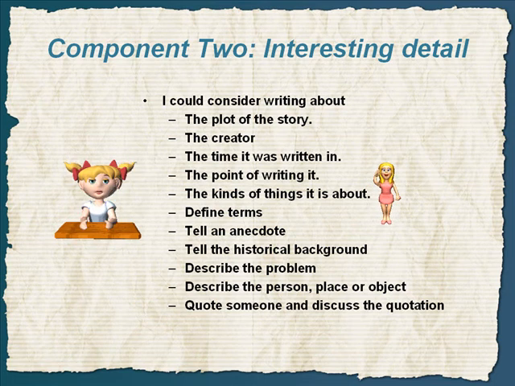You also may want to define terms, tell an anecdote, tell the historical background, describe the problem, describe the person, place or object, quote someone and discuss the quotation. These last six could also be used to discuss general arguments like whether we should wear school uniform, or is internet schooling better than normal schooling, those kind of things, whereas the first that I listed before tend to relate specifically to textual essays.